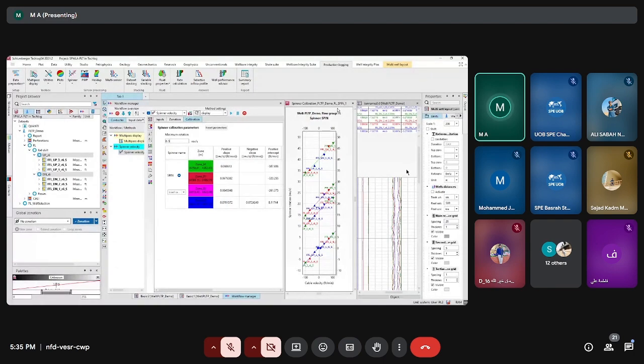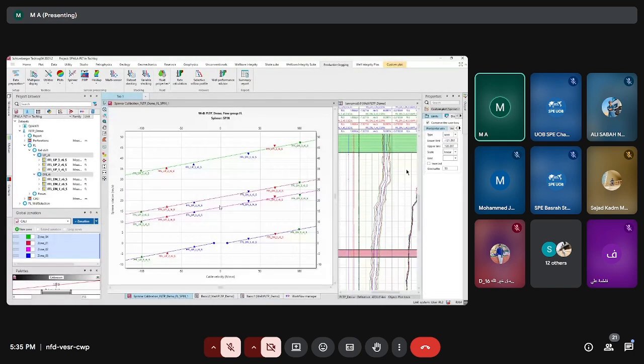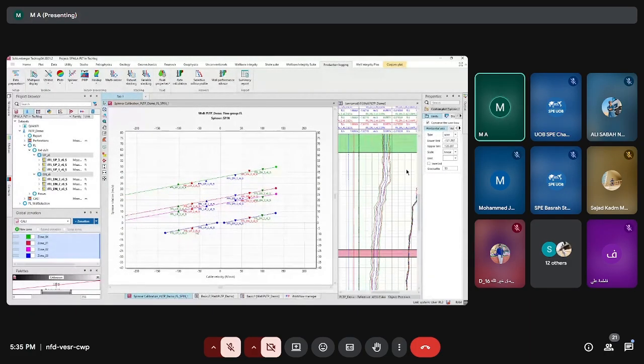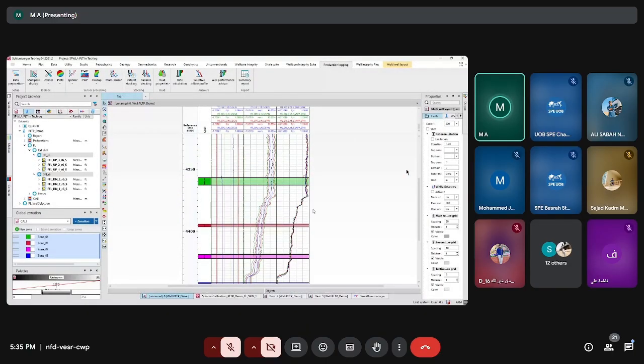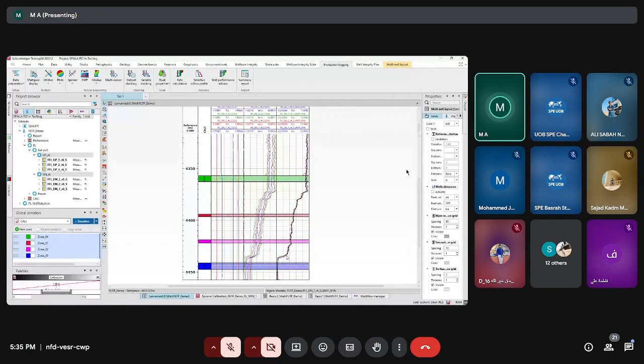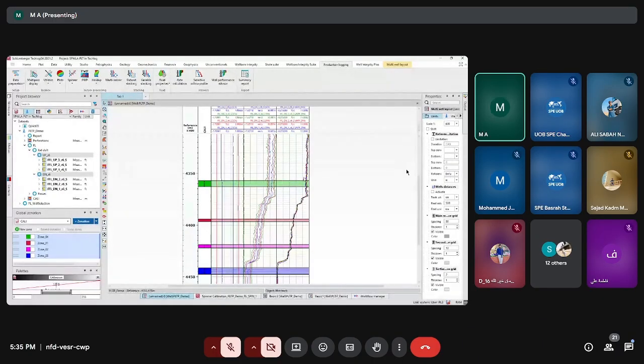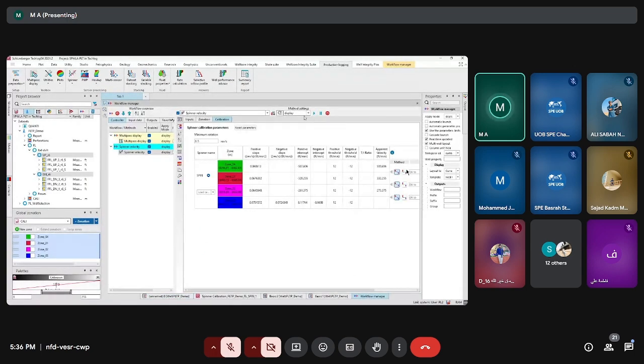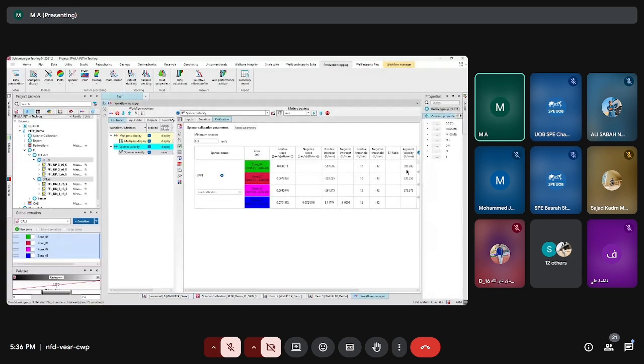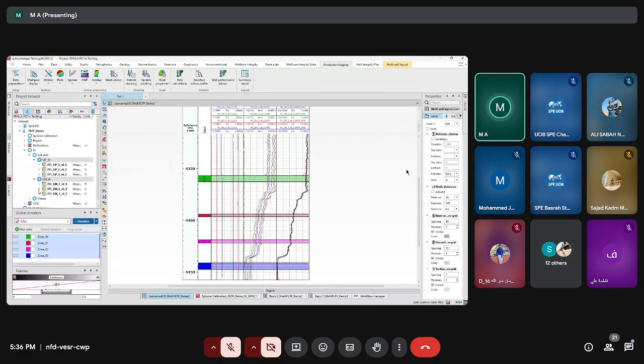So after displaying, you're going to have this cross plot that we discussed yesterday, where you need all the points to fit the slope of the line, and this is the zero flow, and this is going to be my fluid velocity profile. So this is the velocity, and previously we had only the rotation per second or rotation per minute. We converted this rotation into this velocity profile, and this is what we really need. So I'm just going to save it here. We save now. We have a velocity for each pass.